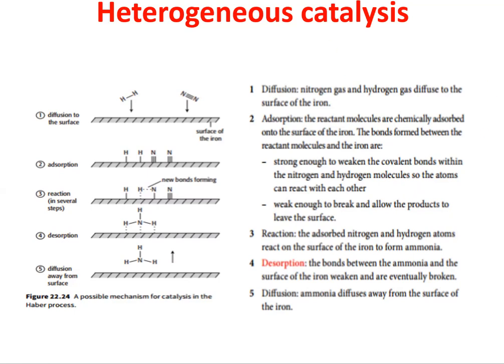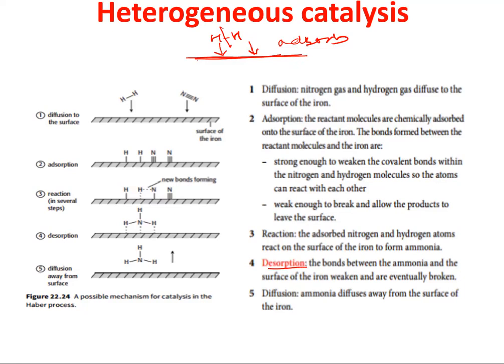Whereas heterogeneous catalysis normally has a solid as a catalyst, which acts as a surface, a background where your molecules come and get adsorbed. When they are adsorbed, the bond between them and the surface becomes strong, and the molecules' own bonds weaken up and break down. Then rearrangement into a new molecule takes place, and once the rearrangement of the new molecules takes place, they diffuse out, or desorption takes place, and a new molecule is formed, right? So this is how your heterogeneous catalysts act.